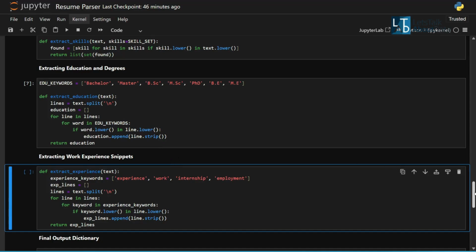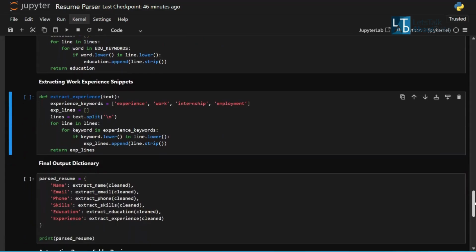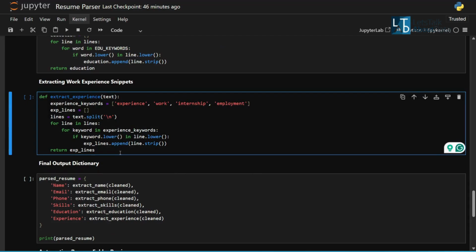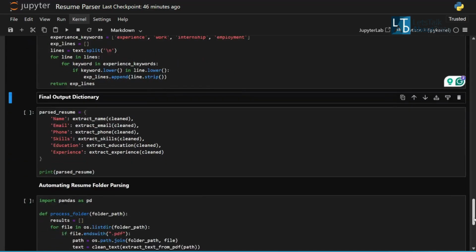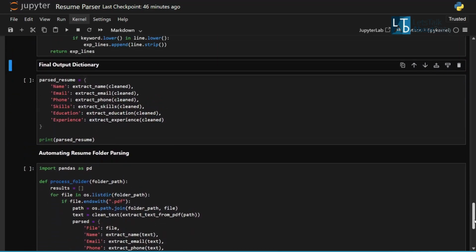Extracting work experience snippets. Final output dictionary.